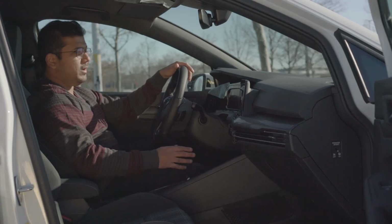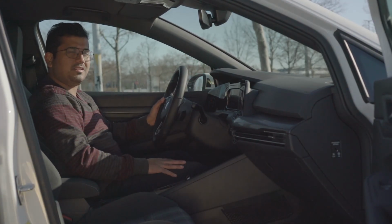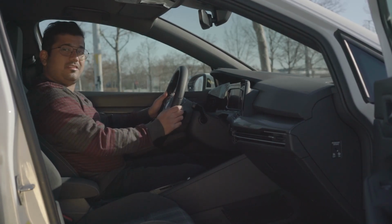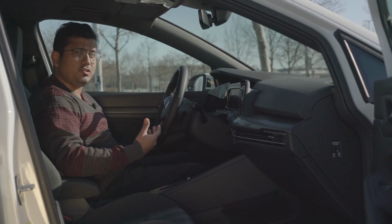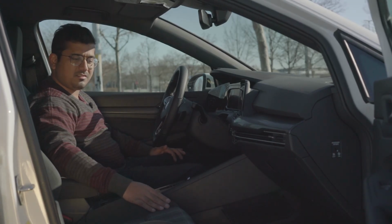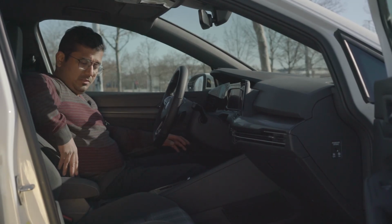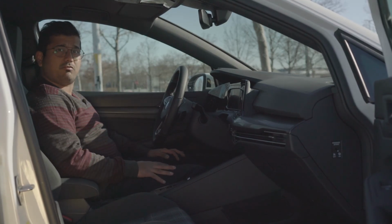Inside the new Golf, well, the first thing that takes your attention is this completely digital cockpit. We'll speak a little bit more about that in a minute, but I also really like the driving position. So the seating position is really sporty. You have a lot of adjustment in the seat for height, of course moving it in and out. These are the sport seats with a nice tartan-like fabric checkered pattern, which is really comfortable with plenty of side bolstering to hold you in place and integrated head restraints.